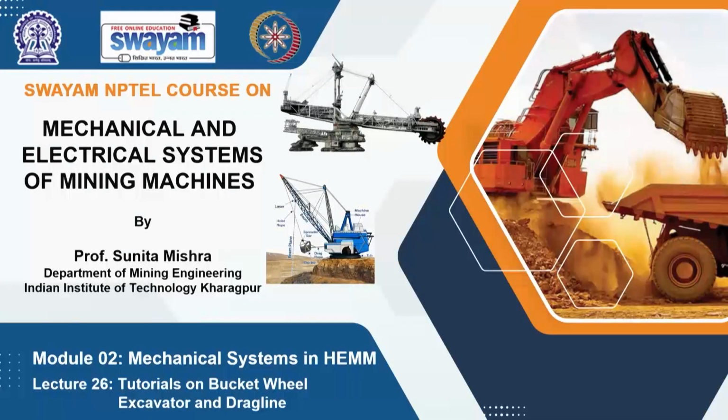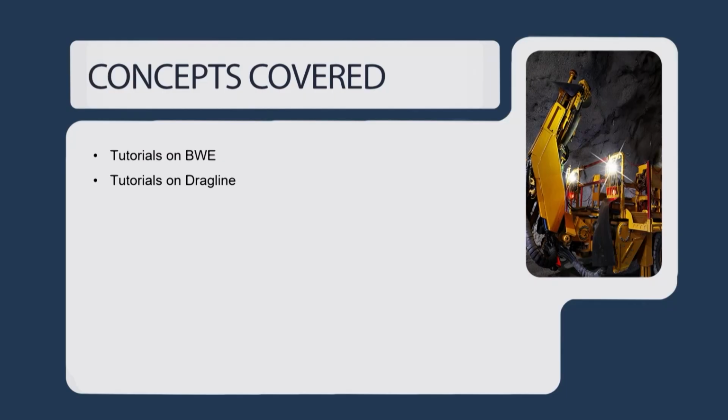Welcome back to the SWAYAM NPTEL course on mechanical and electrical systems of mining machines. So, we are in lecture 26, which is a tutorial on bucket wheel excavator and dragline. It is a part of module 2, that is mechanical systems in heavy earth moving machineries. Now, in today's lecture, we will be covering tutorials on bucket wheel excavator and draglines.